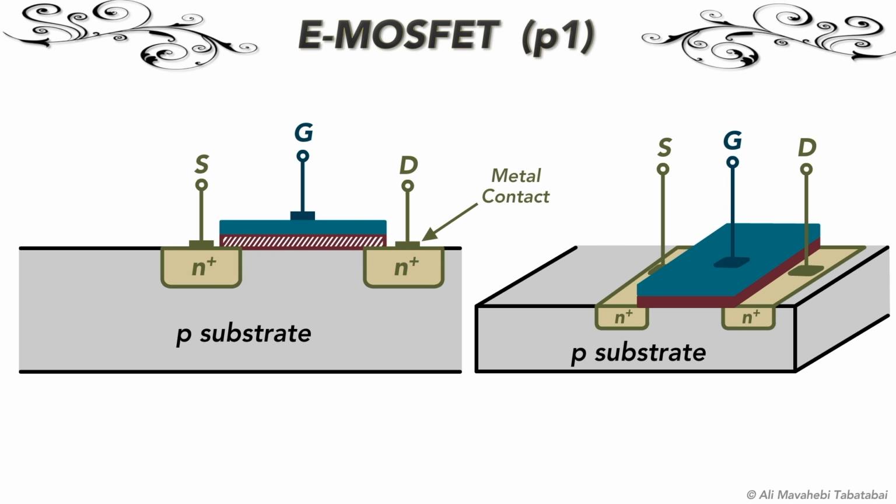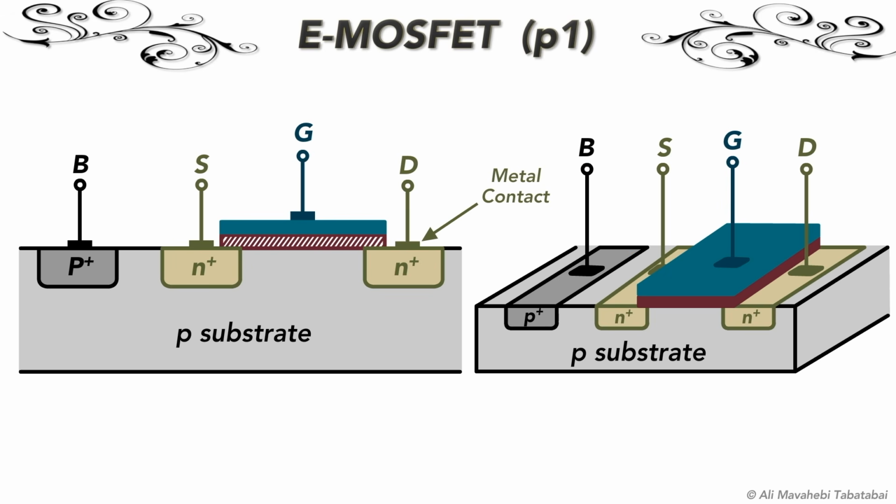We also create a heavily doped p-type region for the metal contact of the substrate. In this scenario, all of the metal contacts are on the top surface of the silicon wafer. This is how MOSFETs are made in practice. If you look at the physical structure of the MOSFET, you will quickly understand that the MOS structure is symmetrical. If you remember, in BJTs, we couldn't change the emitter and collector terminals. In the MOS structure, drain and source terminals are interchangeable.